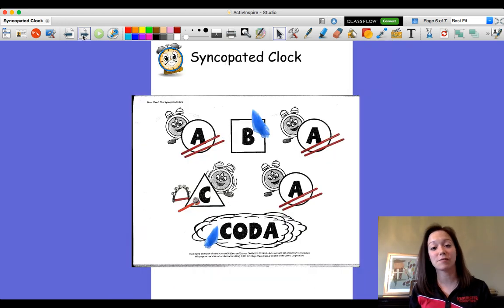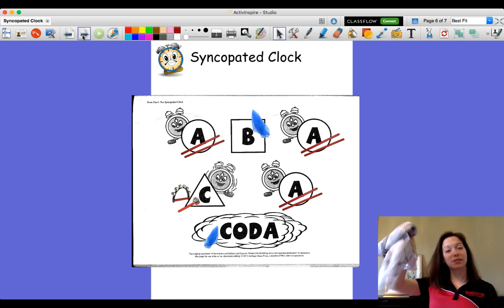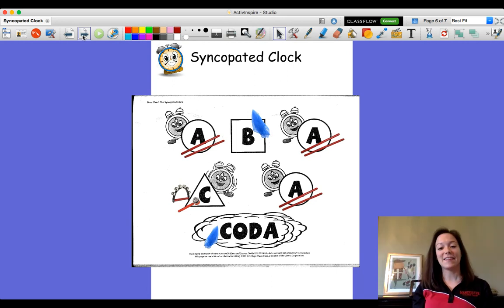There you go, boys and girls. We have our form on the piece of music. We have the A section, which we'll use our sticks to click. Every time you hear that section, you'll be clicking. The B section is with your scarves, gentle flowing. The C section is with our shakers. And the coda at the end is toss and catch.